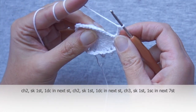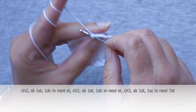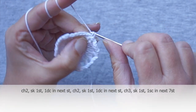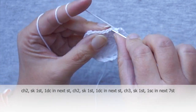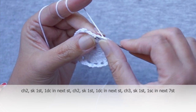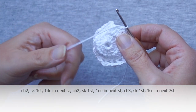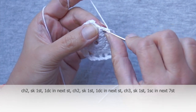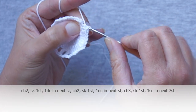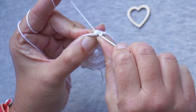skip one and work single crochet in the next seven stitches. There are seven stitches till the end of the round. So work one single crochet in each stitch. And then close the round with a slip stitch in the first stitch. Okay. So two more. Single crochet and slip stitch. And we just finished the hat.